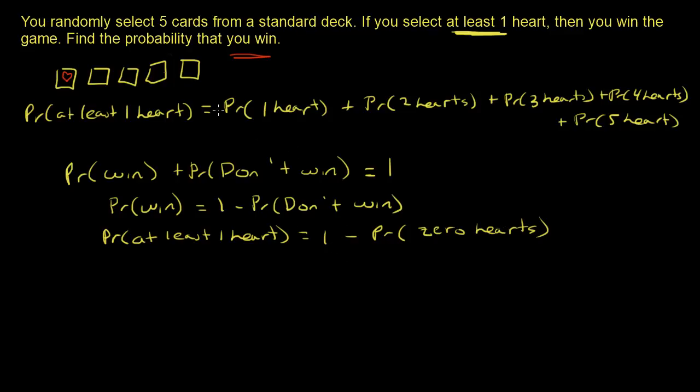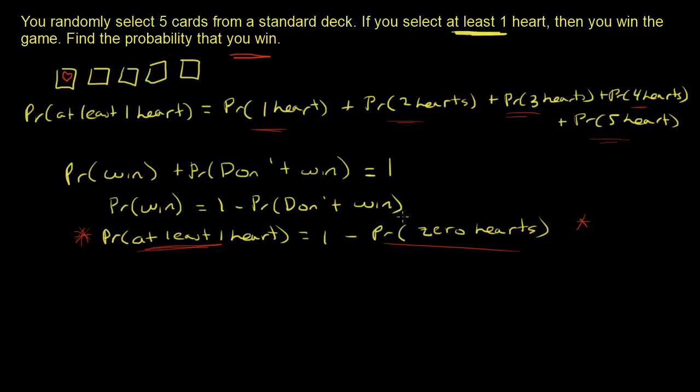So see, this is one probability that I have to calculate versus having to calculate 1, 2, 3, 4, 5. This is a lot easier. That's the idea. Using complements to solve problems that involve "at least one" is always going to be a lot easier than calculating this complete sum. So this is the preferred way to do this problem. You'll get the same answer either way. It's just that the other way, you'll take a lot longer.